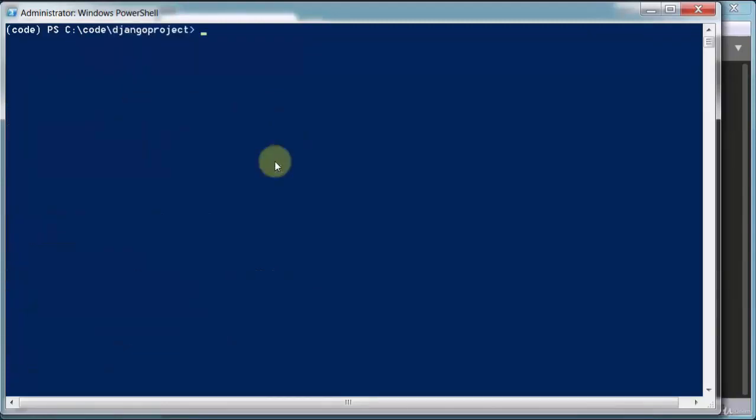All right, so now we cleared the screen and we're ready to create our new Django project. You know, we called this directory Django project. Some people call it SRC, which stands for source, you know, source code. It really doesn't matter, but we'll just keep it as Django project. All right, so in the next video, we'll create our new Django project.